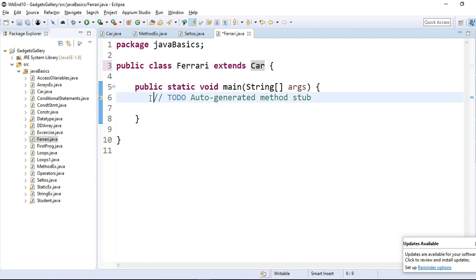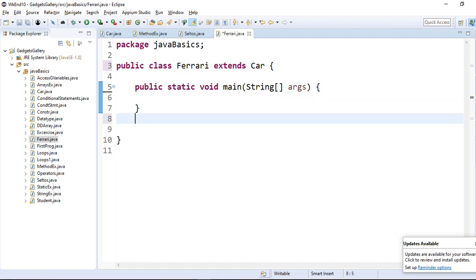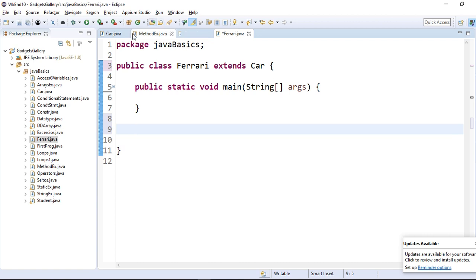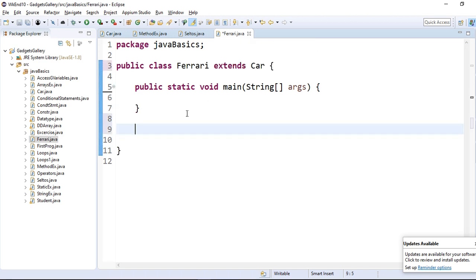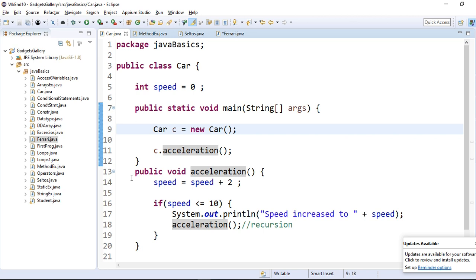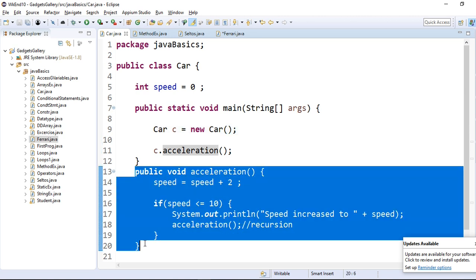But in case of a normal class car, we are having acceleration increased by 2. But in case of a sports car, the acceleration you want to be increased by 3 or 4 because it's a sports car.